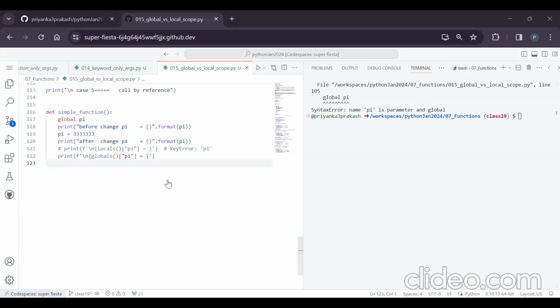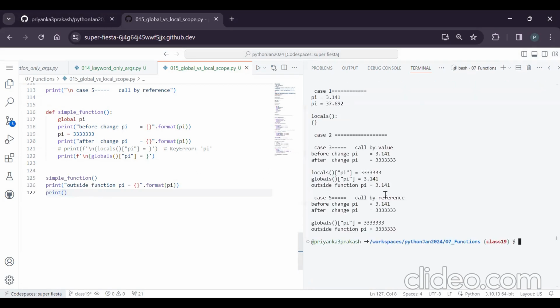Now, in this case, if you observe, it will work perfectly. If I make a call, did you notice that before the change it is 3.14, and within the function it has 3.14? Because we are using the global reference, the changes will be applied to the global. So after the function, outside, if you ask, it says 333. Don't you see that the changes you make within the function are reflected outside? This is called call by reference. So now we understood the two things.